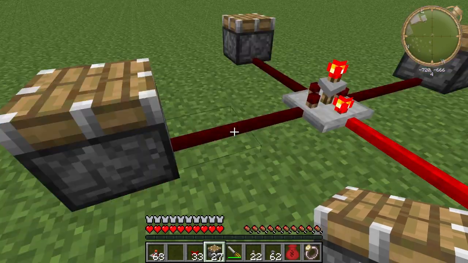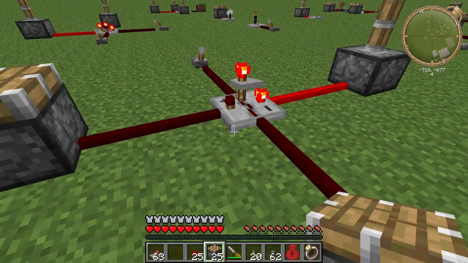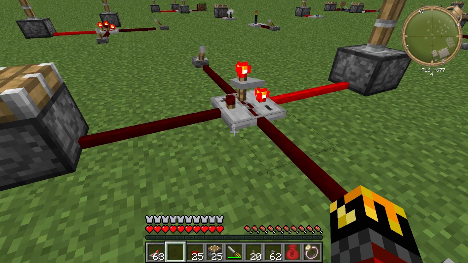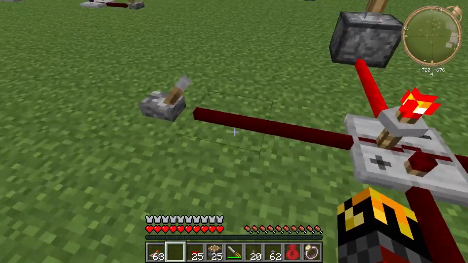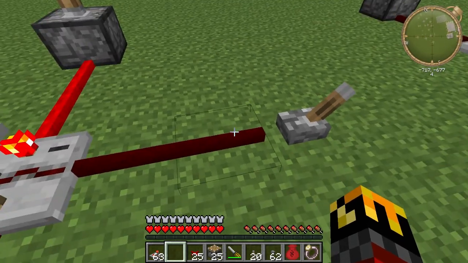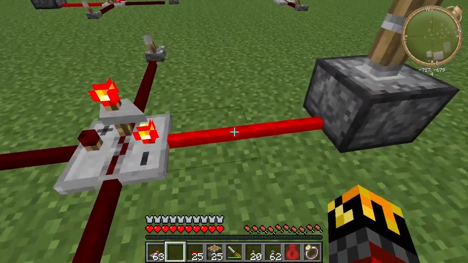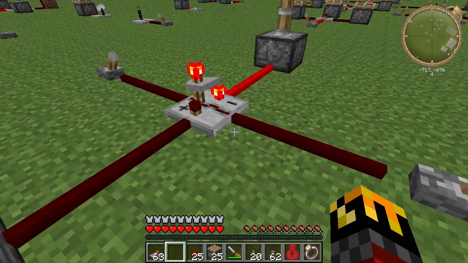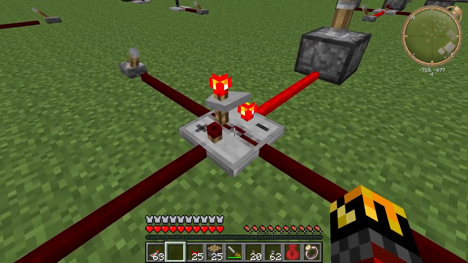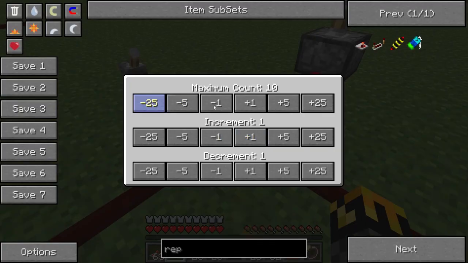Pretty badass, isn't it? This is a counter, and it does pretty much what you would expect it to do. It's got two inputs, a positive side and a negative side. This one here is the positive, this one here is the negative. And it's got two outputs. This one is 0, and this one is whatever you set the max number to. Now, these settings can be accessed by right-clicking on it, and we have the max number, which is how many counts you want to do, how many pulses you want to do. The default is 10, so I pretty much leave it at 10.